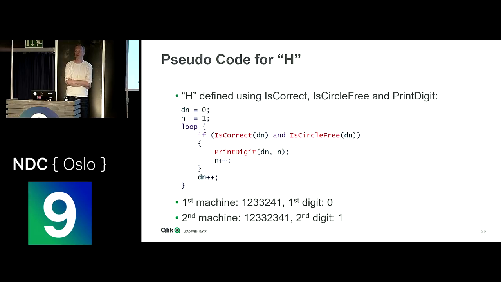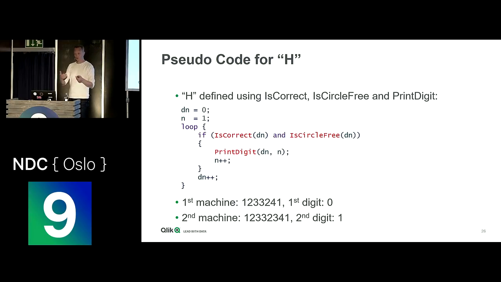What did we do wrong? Well, paradoxes come from us making some form of wrong assumption. And the assumption we made in this case was that it's possible to define this function is circle-free. We know that the other two, we can write those. Those are not hard. But we assume that. And that assumption led to a paradox, which means that the assumption must be false. It is not possible to define a function that checks whether or not a Turing machine always works correctly. That is impossible. This is a proof by contradiction. He assumed something and it led to a contradiction, which means that the assumption must be false.